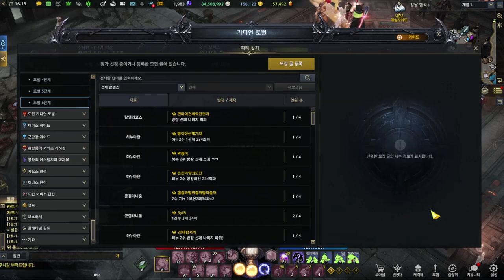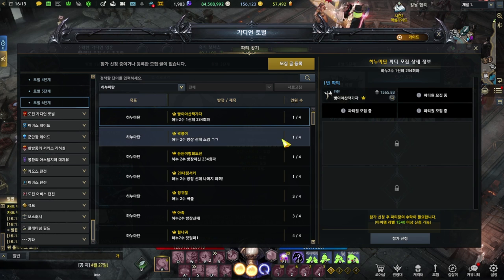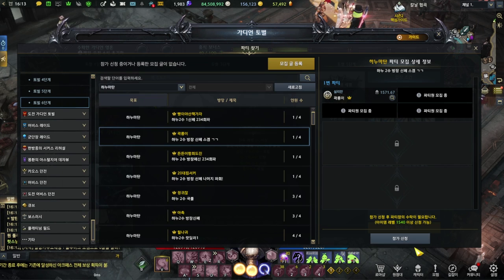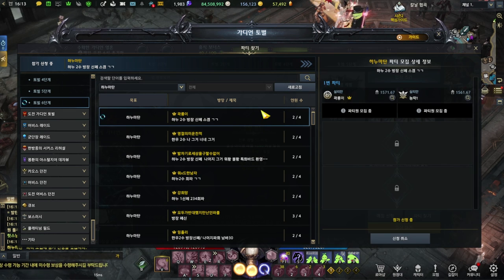Time to try the support artist out. Hold on a second. Oh, I didn't change my gems. It's all damage gems. That's funny, dude. Hey, wait a minute. Why does this guy have damage gems? He's a support. He's a troll.